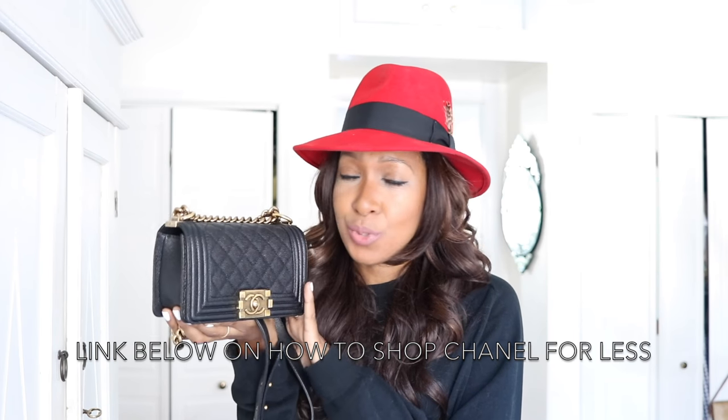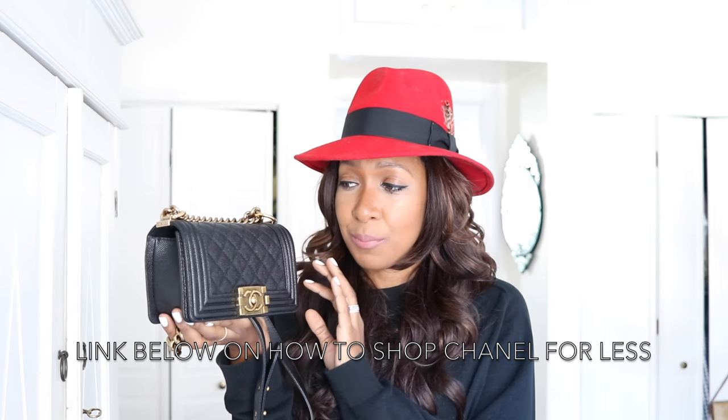I found this. It was bought on the pre-loved market. There was a girl that I found who didn't want hers, so she sold it to me. She was becoming a mum and she couldn't really wear it. That was the reason. So she sold it to me and I'm so, so happy I got it. It's my good go-to workhorse bag when I'm looking for something that's a bit masculine looking, but holds all my essentials. Oh, so glad I got it.